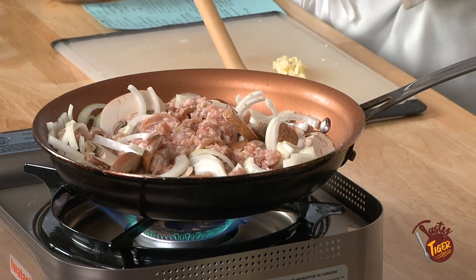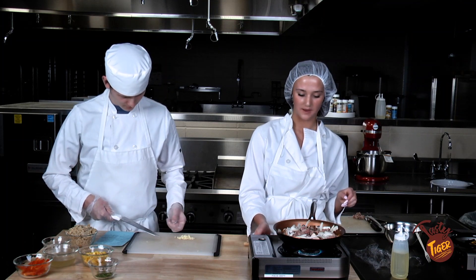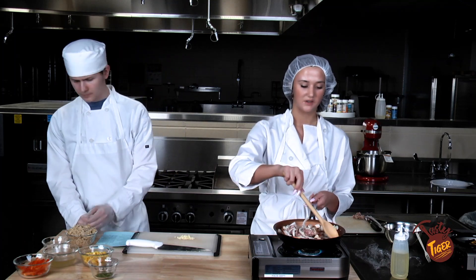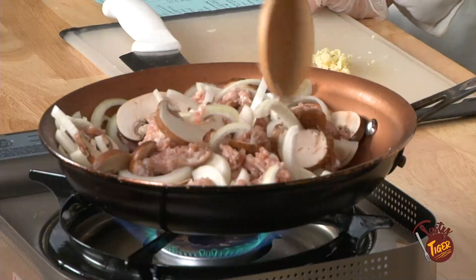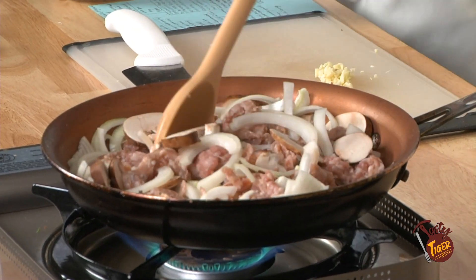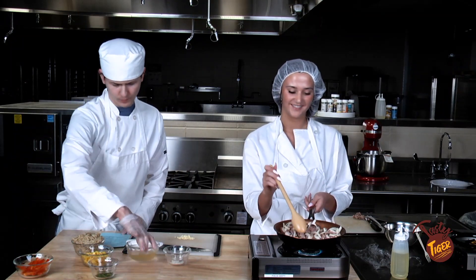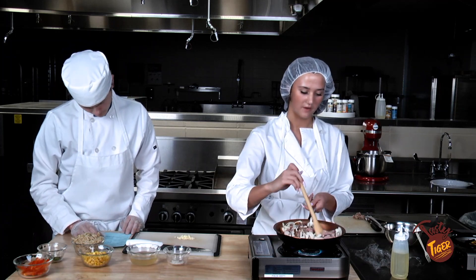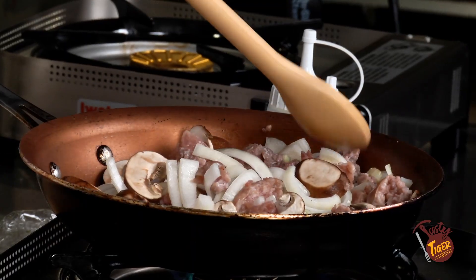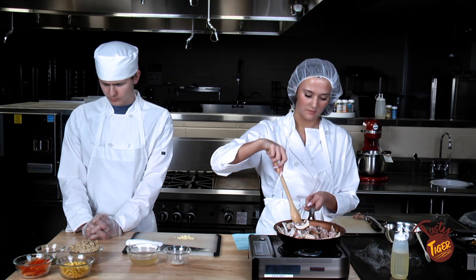One time when my grandma was making kielbasa at our house — she usually made it because it's pretty inexpensive and it's a lot of meat. Rather than getting salmon or some sort of fish, we got kielbasa because it fed everyone. It's pretty easy to cook and she's Polish, so why not. One time we were making it and I was trying to help my grandma, but I ended up flipping the pan over on the stove. She's very overreactive, and as you can imagine, she would never allow me in the kitchen ever again. For me it does take a little longer to cook because it is so thick, but it's all worth it in the end.